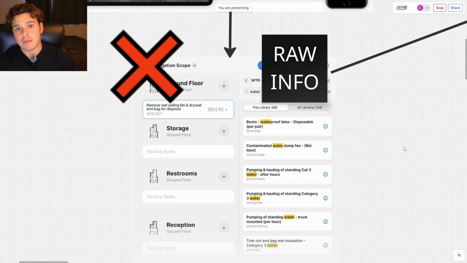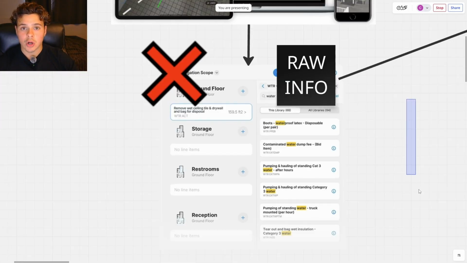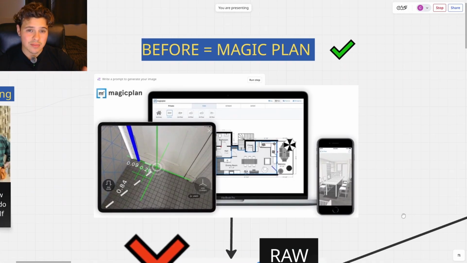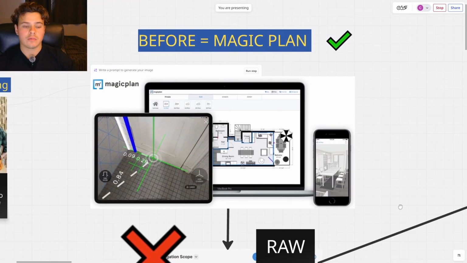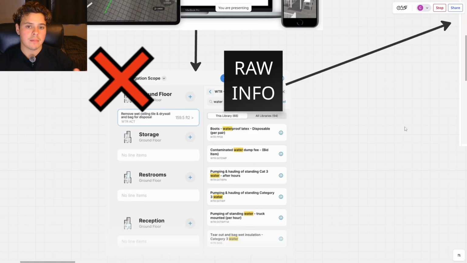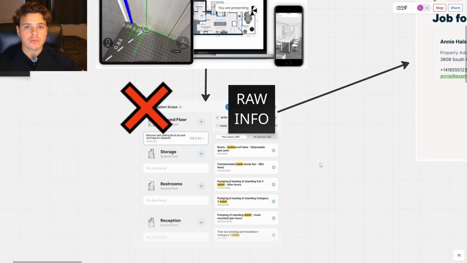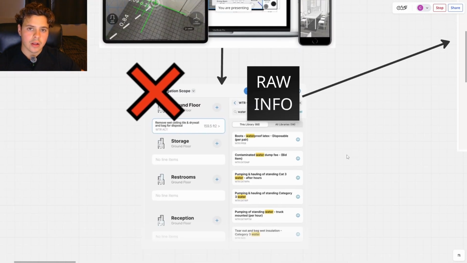Where I recommend, if you don't have something like Magic Plan to start with, and you're not using some sort of imaging processor to save you a lot of hours from writing things down on paper, then I recommend Magic Plan to start. However, what they were noticing was when they would take this Magic Plan, they were still running into a wall of entering loads of information that would take hours a week.